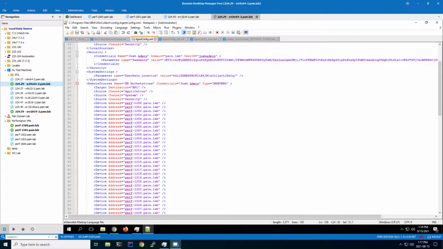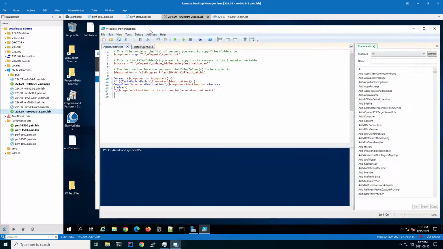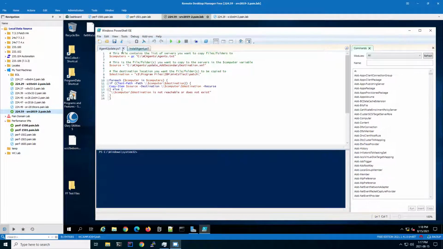So what I'm going to do now is flip over to another machine that I have here in the lab. This machine here has a couple PowerShell scripts. Now I'll make these PowerShell scripts available for everyone after Master Skills. They can go in and just use them if they like. But let's just take a quick look at the two.